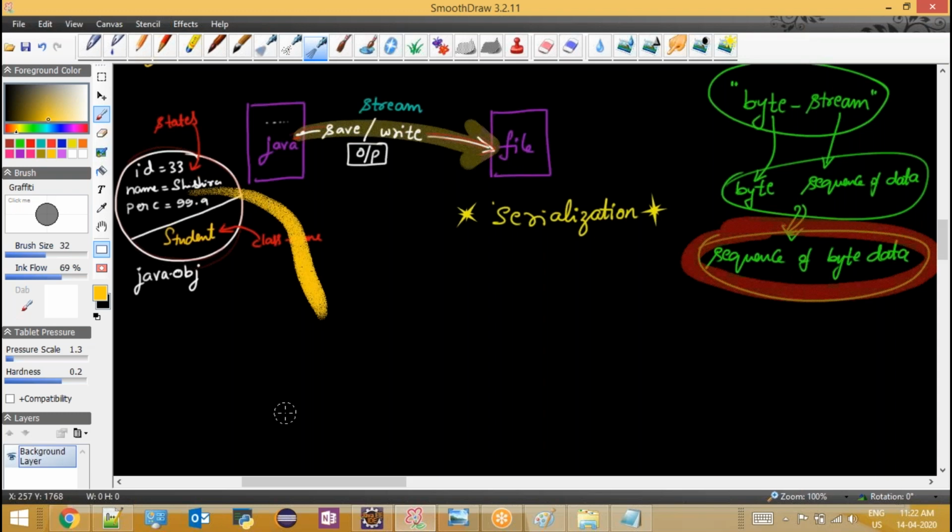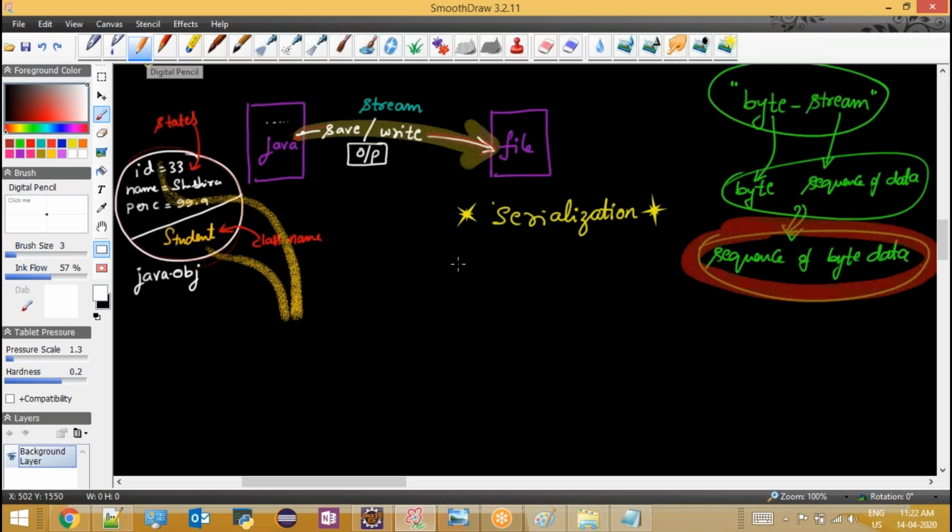We have to convert the object states along with the class information. Okay, I'll repeat. First, we have to convert these object states along with class information. What to convert? Object's states.